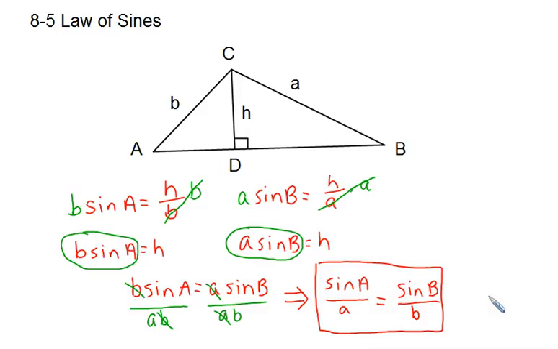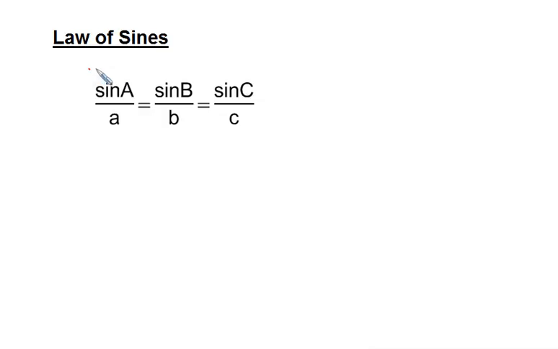Now, I can extend that to also be true for angle C and lowercase c. Remember, C is not a right angle anymore. When we used it for just right triangles, C was a right angle. But now, the original triangle is not a right triangle. So it also worked for C. So I can extend law of sines to this. I have the same thing I just added, sine of C over c. Remember, lowercase c is the length of the side that's opposite from angle C. And I think as we look at some examples, you're going to see how that works.